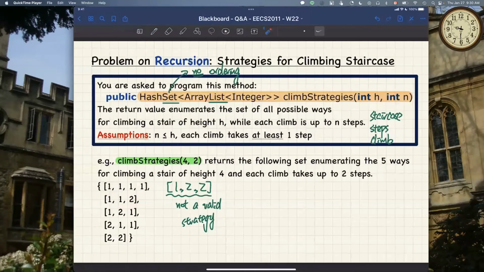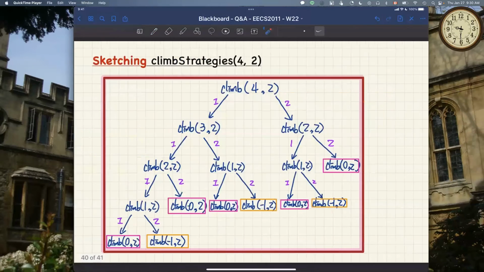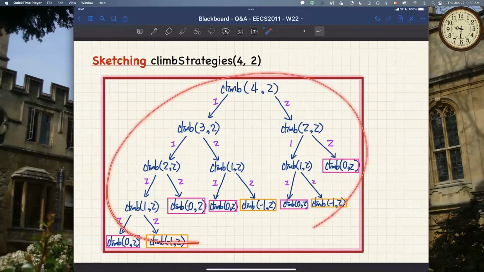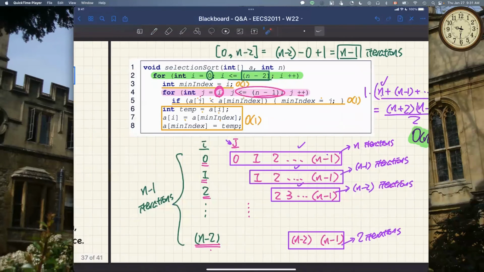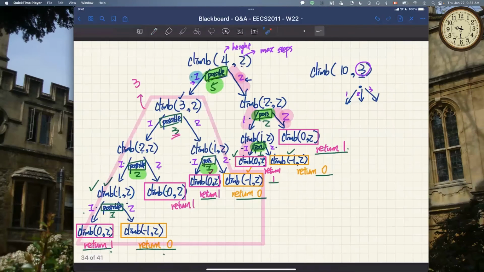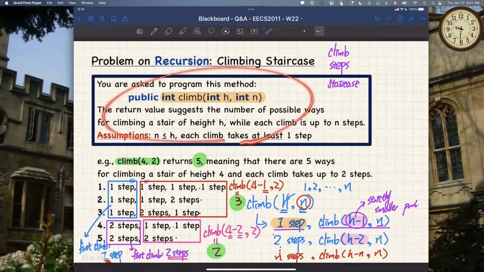And let me now give you a little bit of intuition over here. So this is the tracing tree for calling climb for 2. And this is actually from yesterday's Q&A. Let me just make it explicit for you. So this was the easier version of the problem over here, where all we want to know is how many possible strategies there are to climb the staircase. But now we have extended the problem to be harder. We want to know not only how many, but exactly what those strategies are, right?